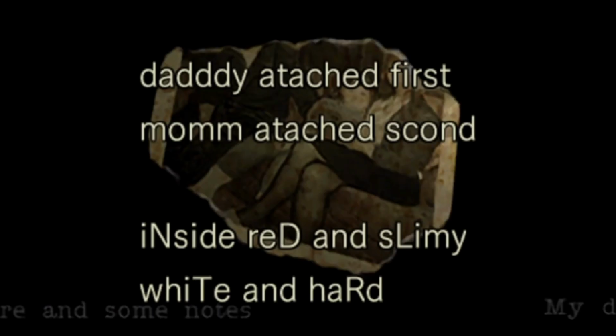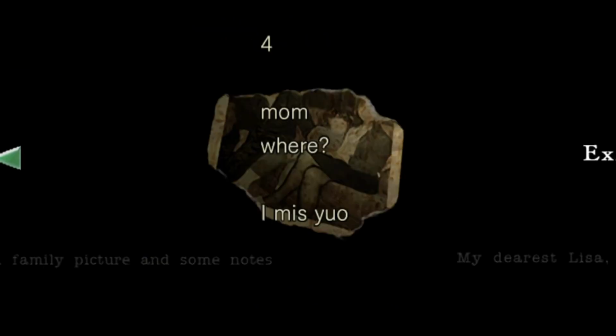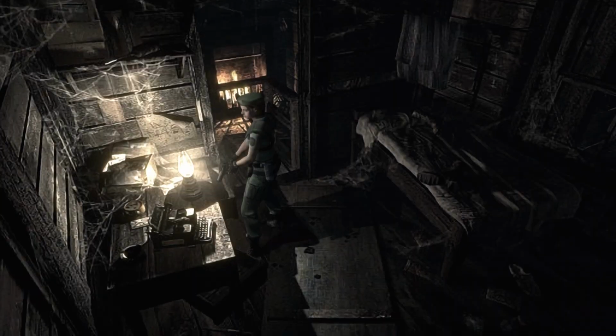Oh my gosh. Daddy attached first, mom attached second, inside red and slimy, white and hard. What do you mean by that? Not true, mommy wear. Huh? Don't know dad. Found mom again. Want to attack mommy. She moved no more. She's screaming. Why? Just want to be with her. Mom, where? I miss you. Okay, so the business went down.